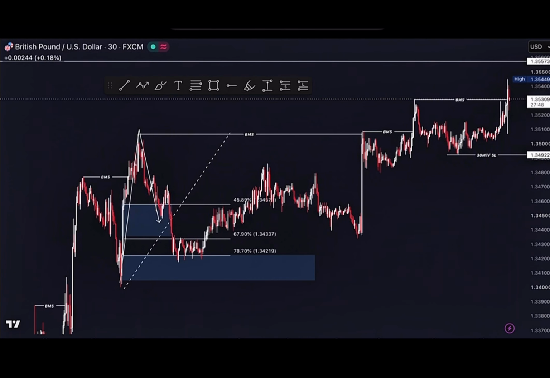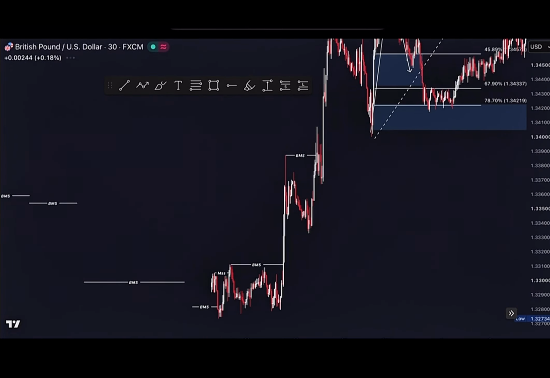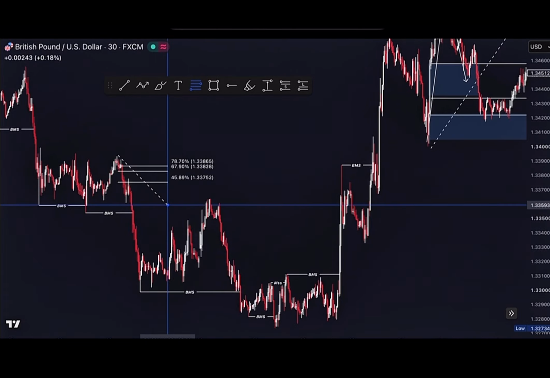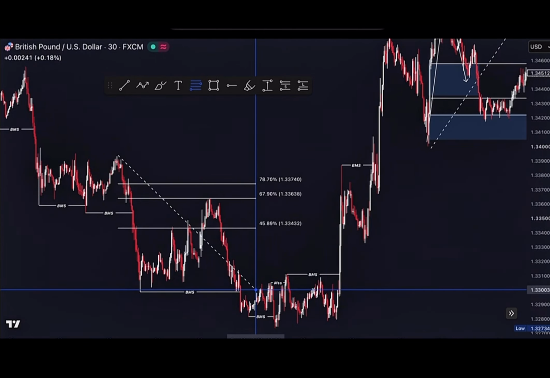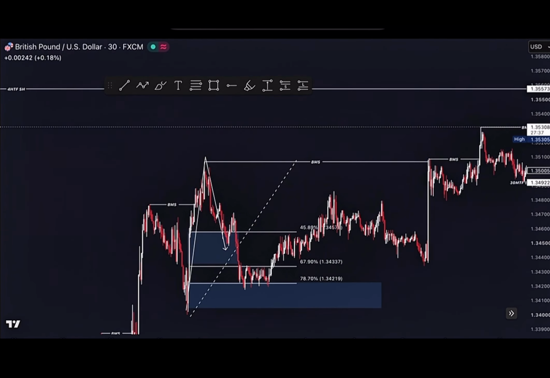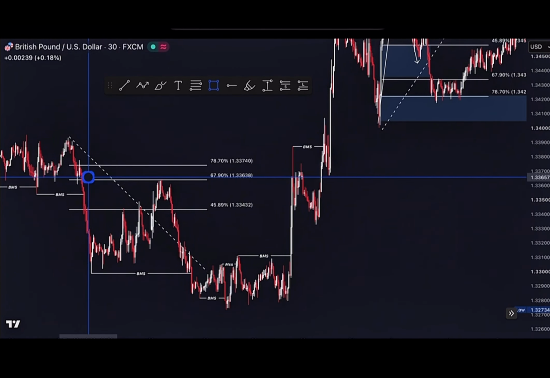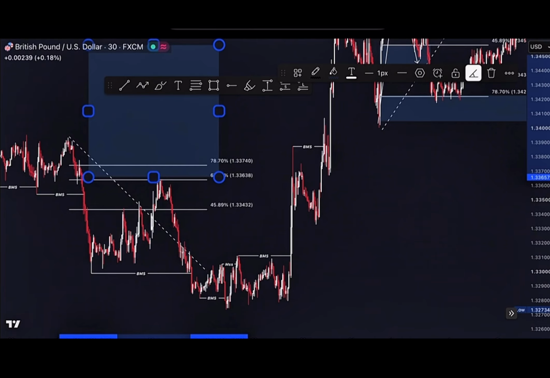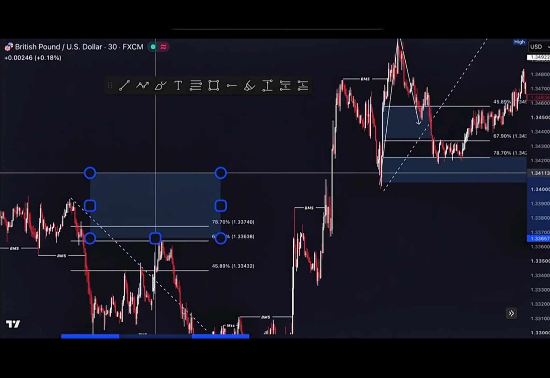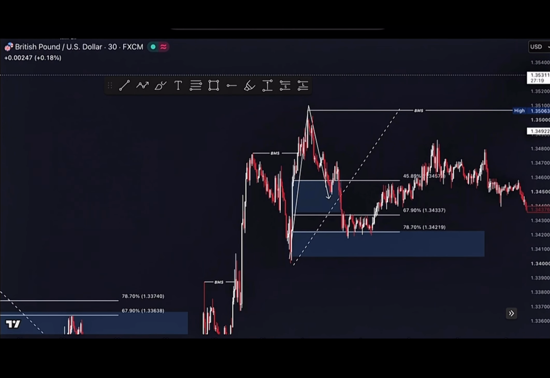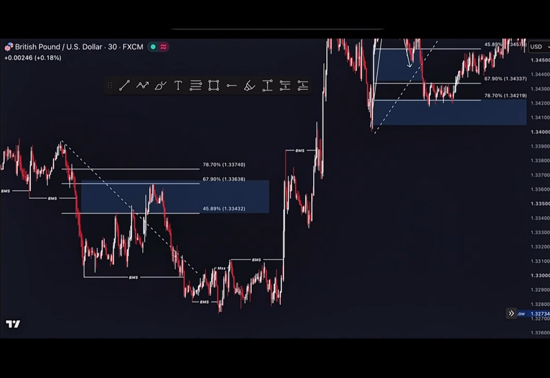A bullish order block would actually look like this. While on the other side, if we are to look at the bearish order block, we will actually have something closely related to this. So this will act as a bullish order block, you can see, and this is the bearish order block at this area. This is what a bearish order block would look like, and this is what a bullish order block would look like.